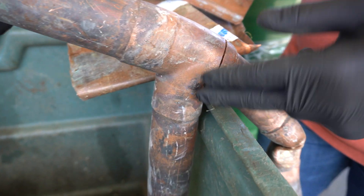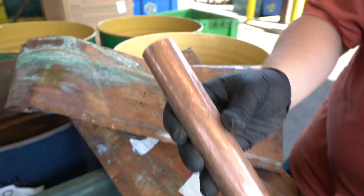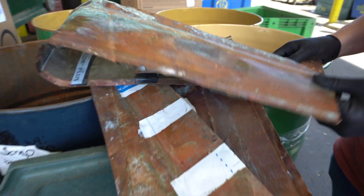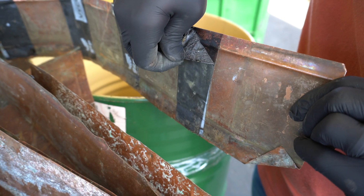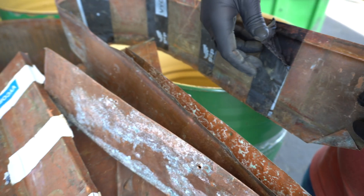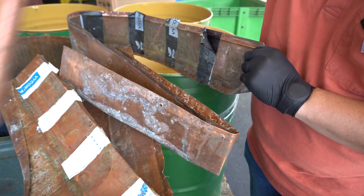Here you see a piece of copper number two — this has solder joints on it. Here you see a piece of copper number one: cut off brand new, nothing on it, nice and clean. When you look at roofing copper, you can see there was some tar on it to keep the tape together. That's a contaminant you're not going to normally see in items like pipe — it really does make it dirty.